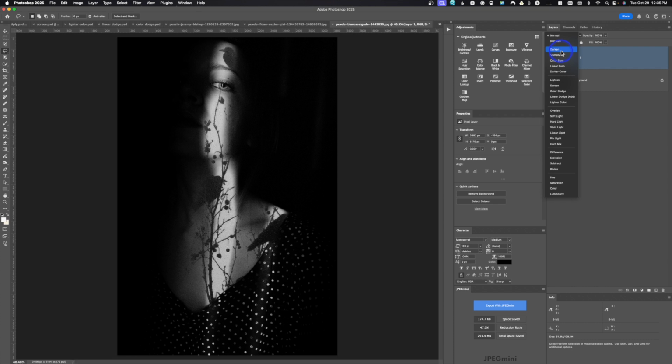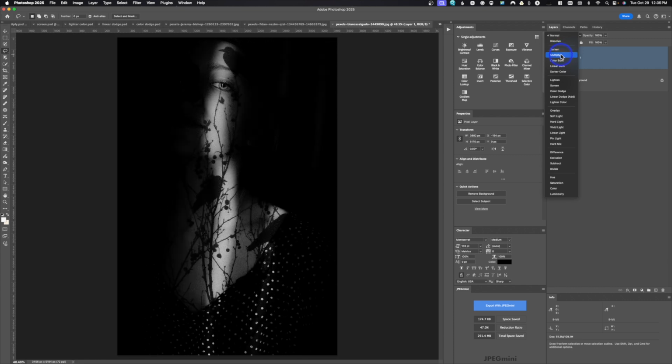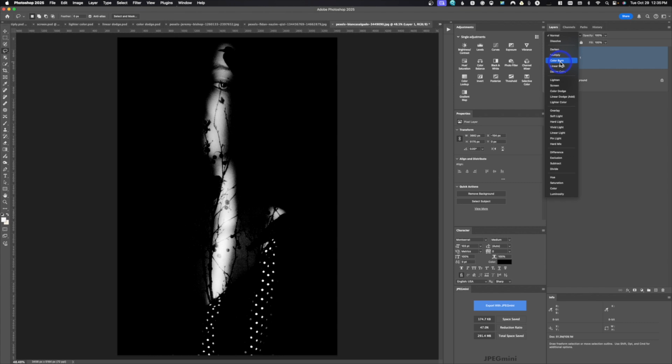It's just taking the aspect of the top image and blending it below. And then multiply, it's taking a look at the two and making it darker. So it's actually taking the value of the crows and the trees that's darker, and making it even darker and then blending it over her face. And so here we've got contrast blending.